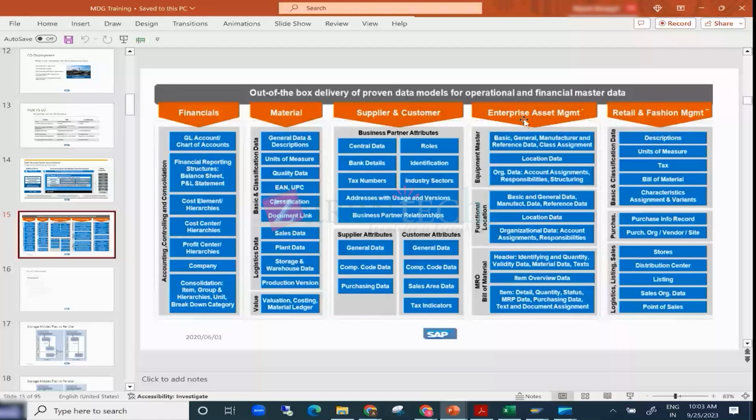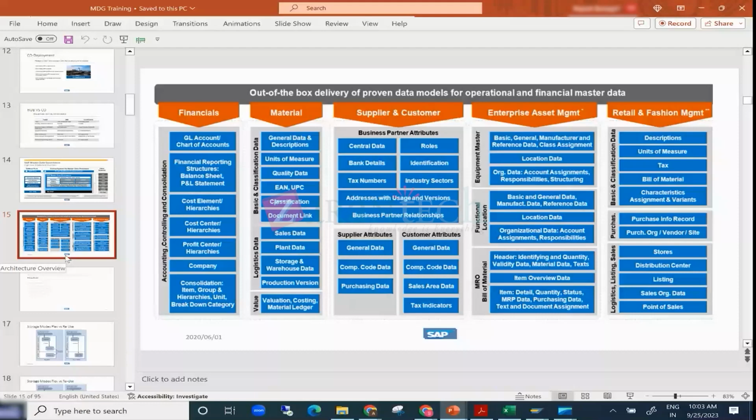The concepts remain the same. Whatever we discuss, all the workflows, UI applications, everything, the concept remains the same for all these objects. We will be discussing each and everything over here. The BAdIs, what BAdIs are available, are again common across all these objects.